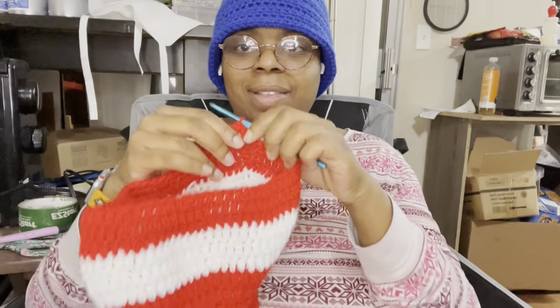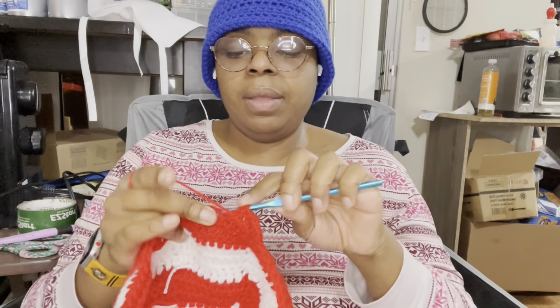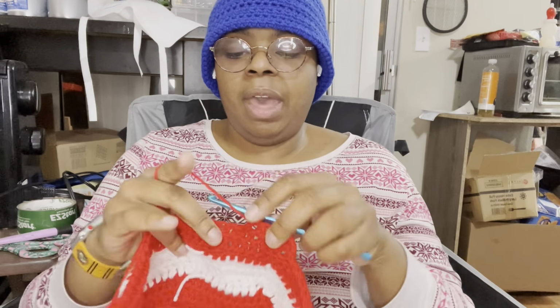2 rows. I'm just doing a row of just straight crocheting with no decreases, just so it won't get that weird shape, you know, if you just continually do decreases, I'm gonna scooch it down so you can see. If you just continually do decreases, it'll start looking weird. So to combat that, you would do just a straight row of crochet.